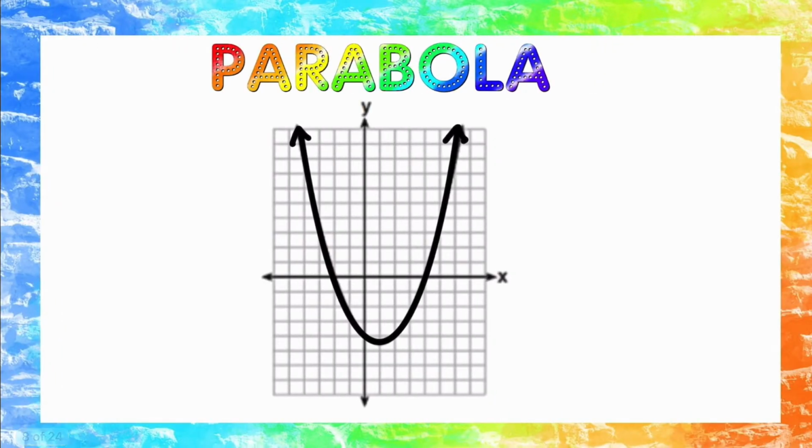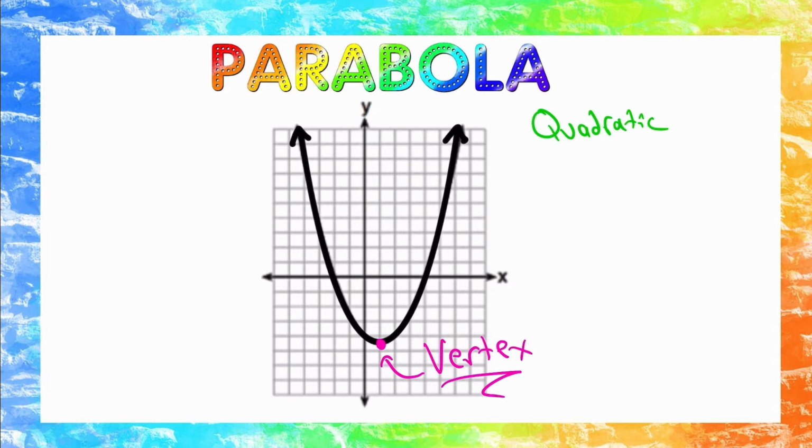This is called a parabola. You might also see this referred to as a quadratic. It's just a graph that's shaped like a U, either the right way or upside down, and it has a special point in the middle called a vertex. Now your vertex can either be on the top of your graph or on the bottom of your graph, but this is a sort of new word for us, the vertex. It's our middle point. We're going to be looking at that a lot today.